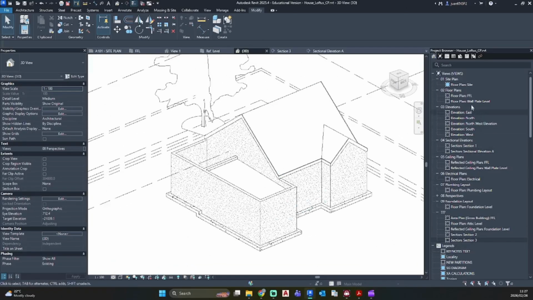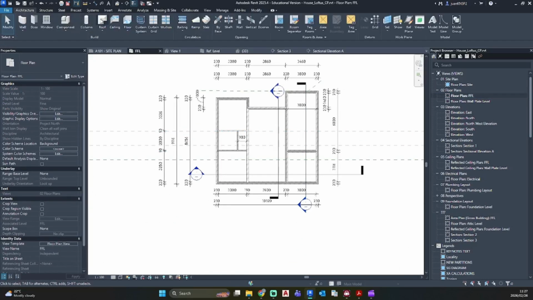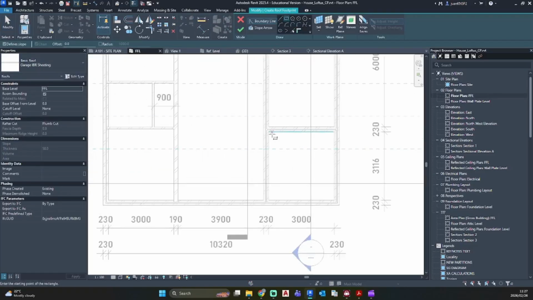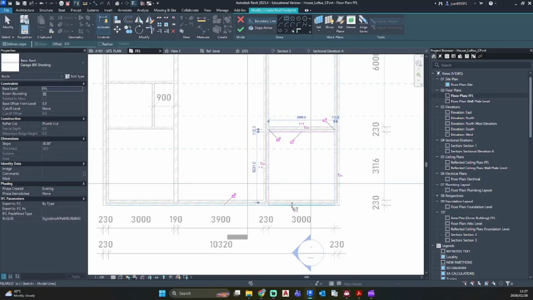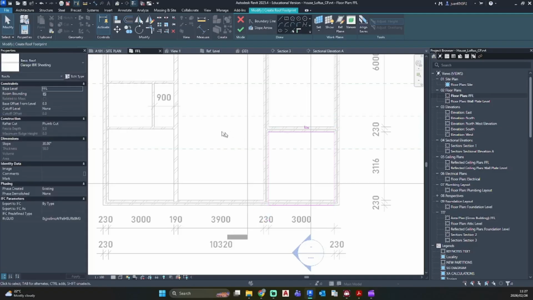Okay, so I'm going to go back to my floor plan. Go architecture, roof. I'm going to use this again. And I'm going to take it all the way to the edge. And let's go with this side because it's from that. Undefine the slopes.